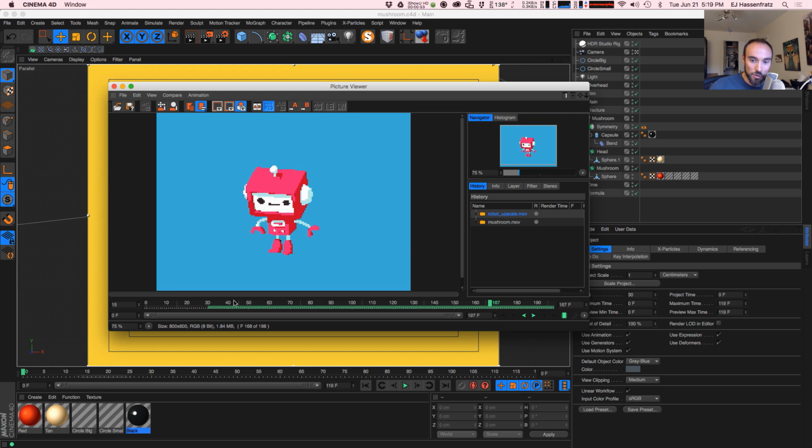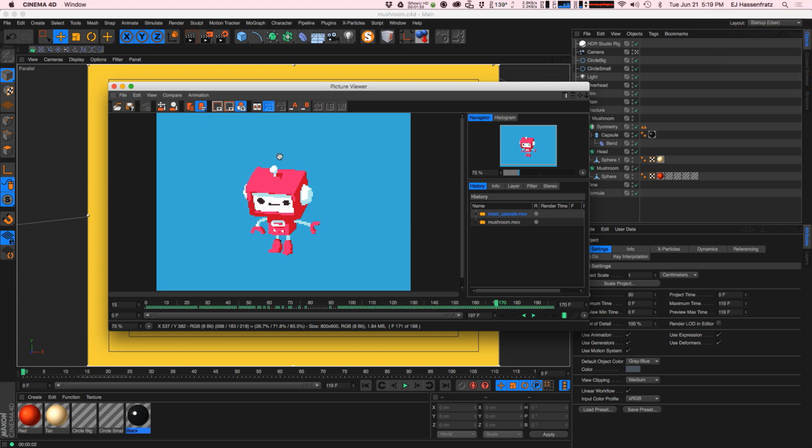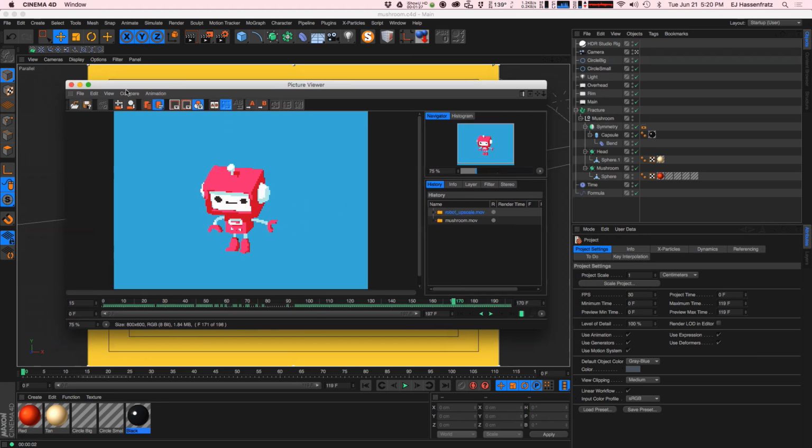This is going to be a really cool workflow for 2D game designers or people who need to make sprite sheets, because if you build your character in 3D and can render out these low-bit pixelated sprite kind of characters, you can pick the angle you want and just render out whichever frames you want. So let me go over how I got to this endpoint of rendering out and saving pixel art straight from Cinema 4D.